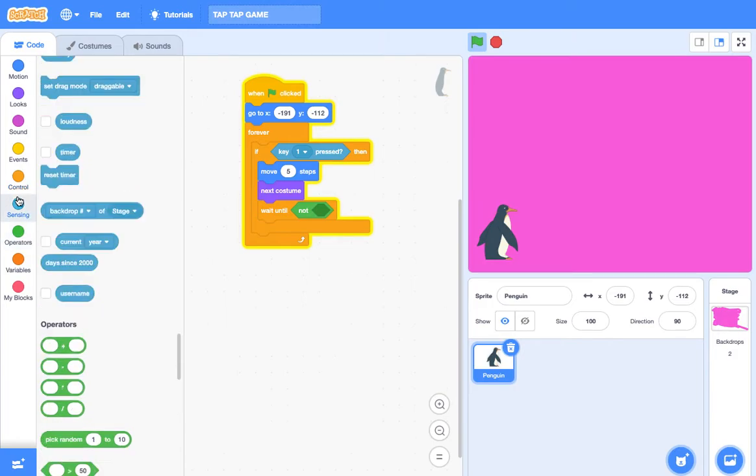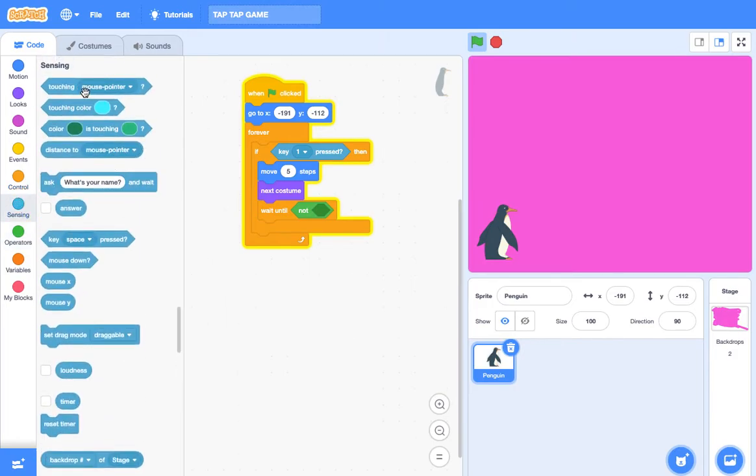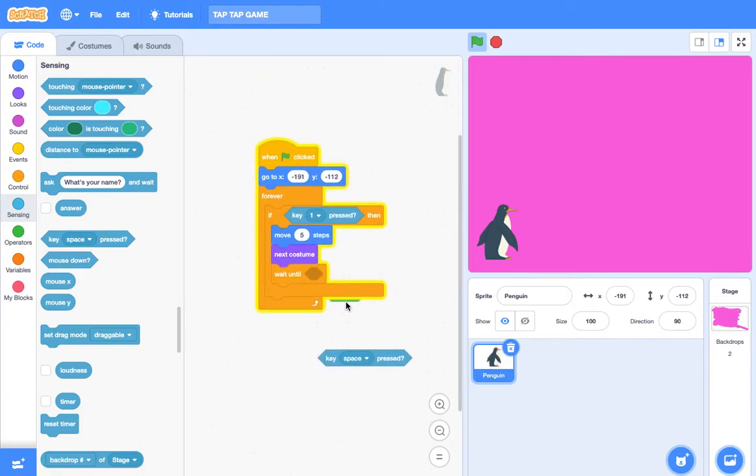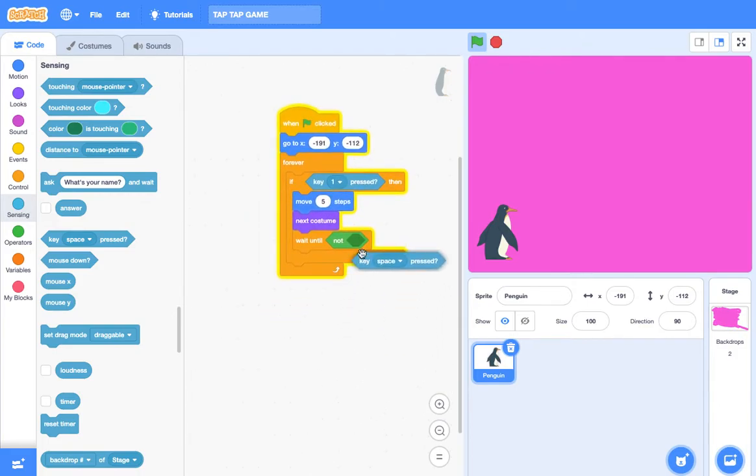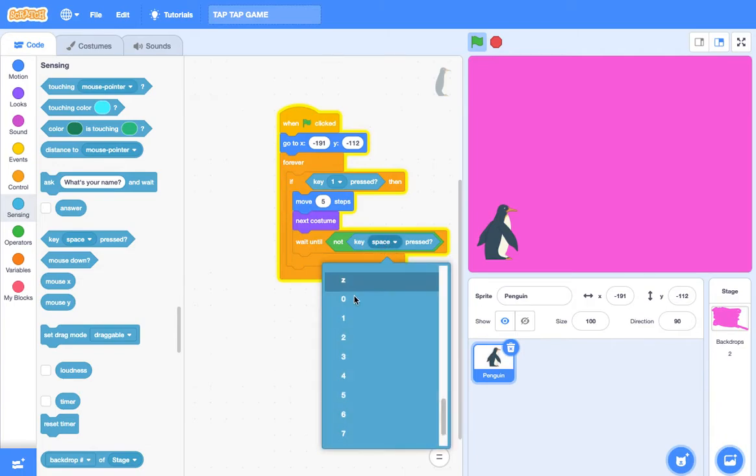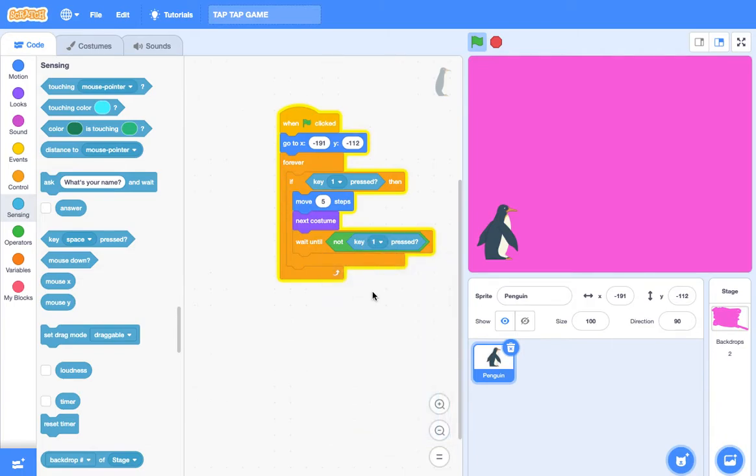Then go into sensing and choose the option which you chose before, that is key pressed. You will be entering the value, the one we have here, 1. That green block, not, and here we will keep 1. This means wait until the key 1 is not pressed again.